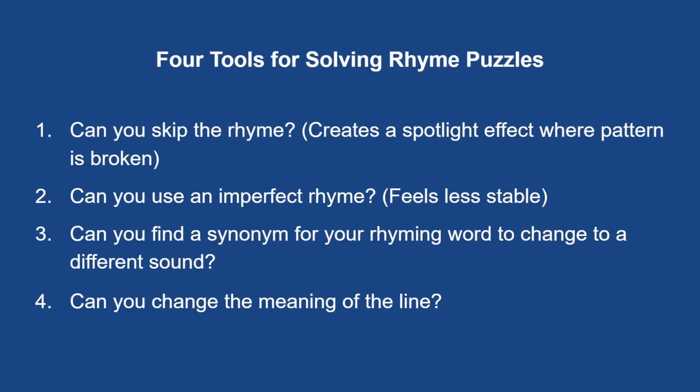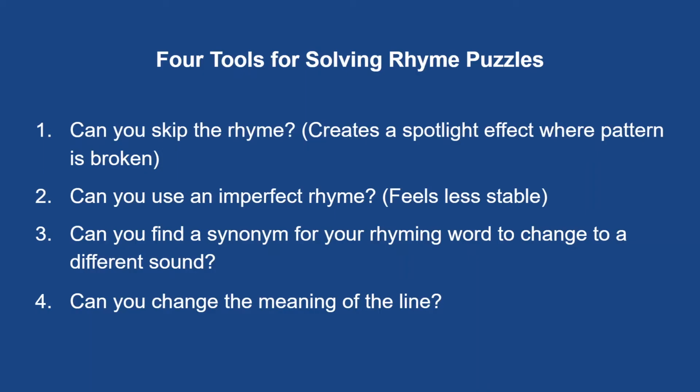Number 3, can you find a synonym for the word that you're rhyming with so that you can rhyme a different sound? This is where a thesaurus comes in handy. And the last one is, can you change the meaning of the line? That might allow you to open up the word options that you're considering rhyming.